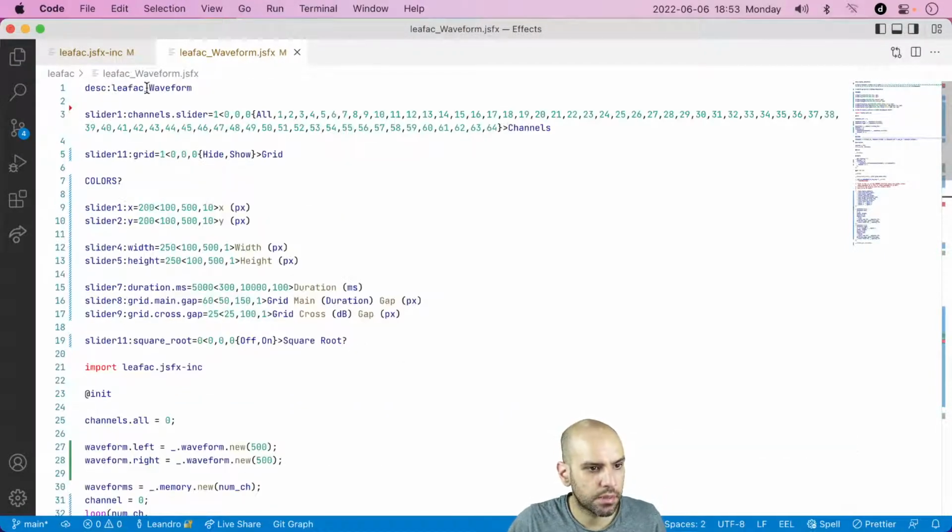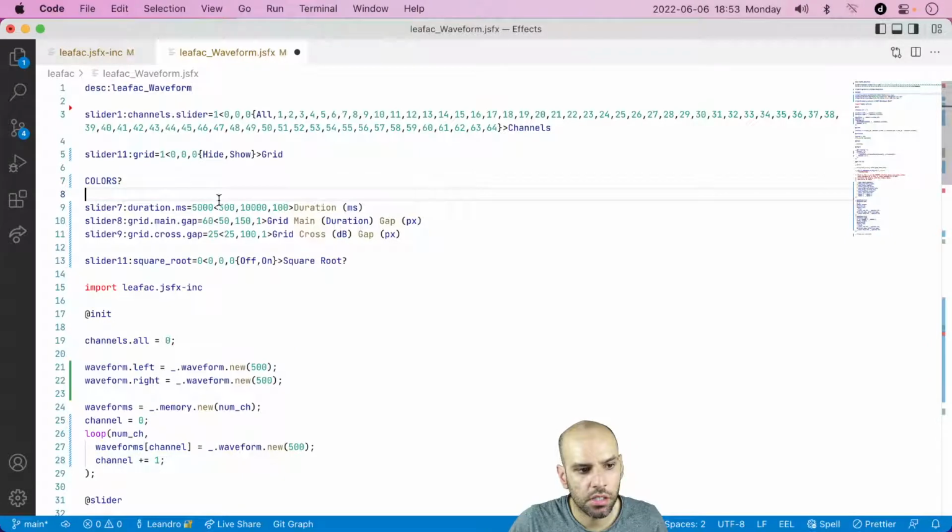Okay, that seems good. Then the X and Y, width and height, I don't think we should set. I think that we should compute. I think that we should just occupy the whole space. So the number of channels is going to be the first official slider.